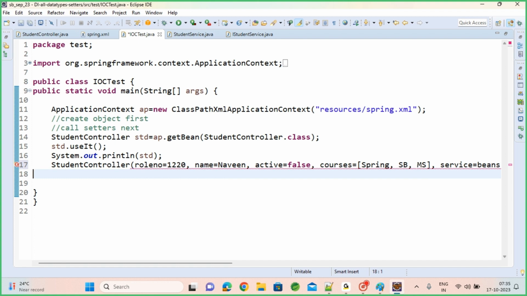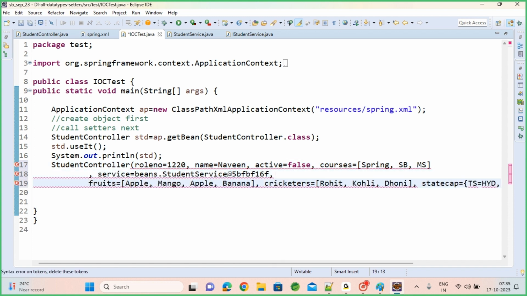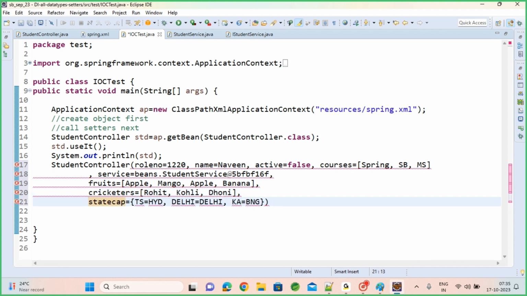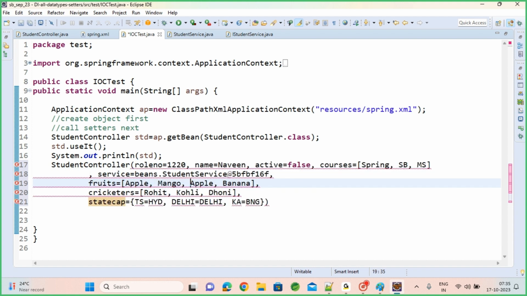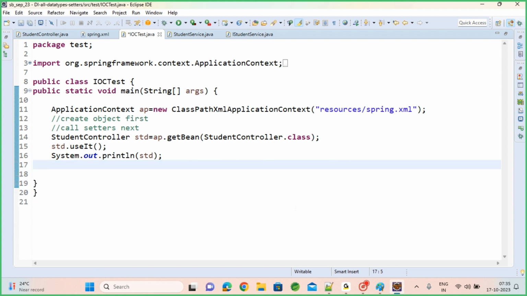First three primitives and string array, then service object, secondary type, then list of fruits: apple, mango, apple, banana, and set of cricketers: Rohit, Kohli, Dhoni, and states and capitals, TS, Delhi, K. So all your properties have been injected from the XML file to here. So your controller got all the data.